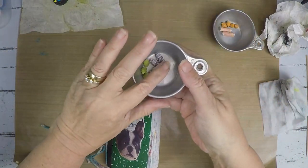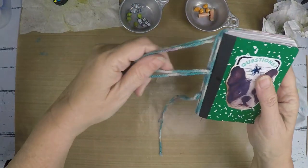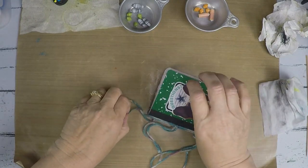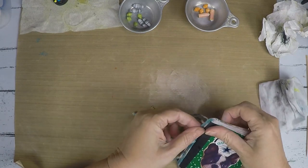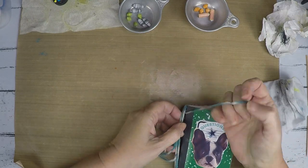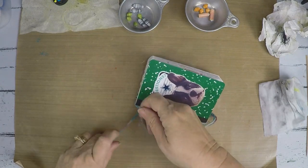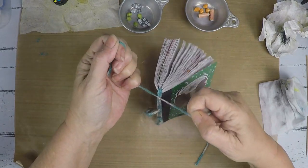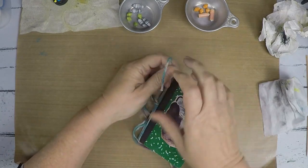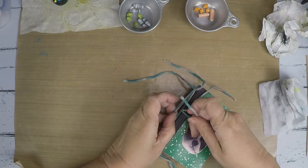Alright, so these are going to be for the big one, and then these are going to be for the small one, okay? Now I just untied them, that's all. They're still in a knot, okay? I think what I'm going to do is bring one side of that like this, on each side of it, and I'm going to tie it so that it's cinched right there, okay? And I'm going to do it one more time. All right, awesome. And I think I'm going to do it with the rest of them too, just so that they look cohesive.